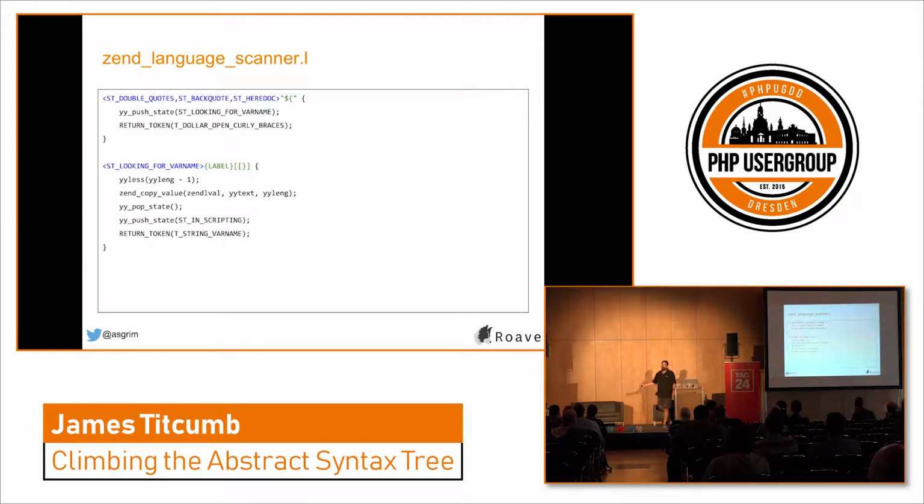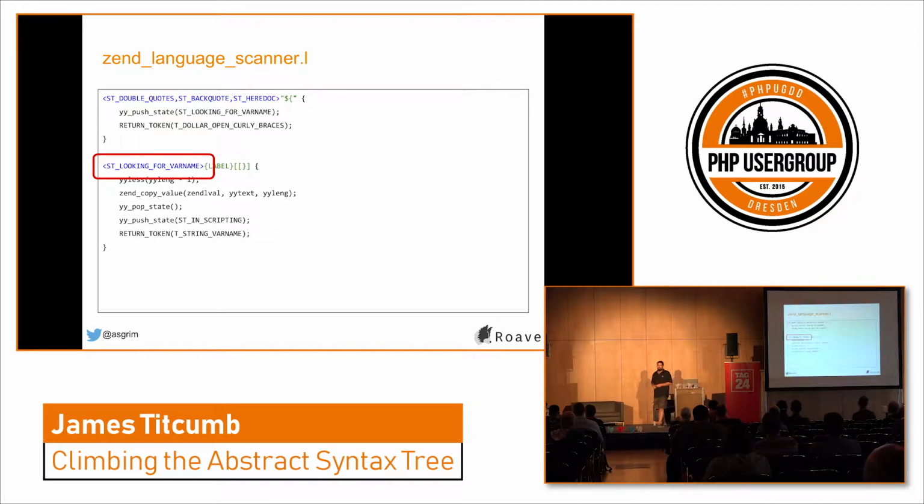The state in the angle brackets at the start allows you to use the same tokens, as I said, depending on different expectations. This is a slightly more complex example, so let's look through it bit by bit. These actually pair up together. Assuming we're inside double quotes, backticks, or a heredoc, we're looking for the string $ followed by an open curly brace. We've seen that as putting a variable inside a string. If that happens, we want to change the state to looking for a variable name, and then we return the token.